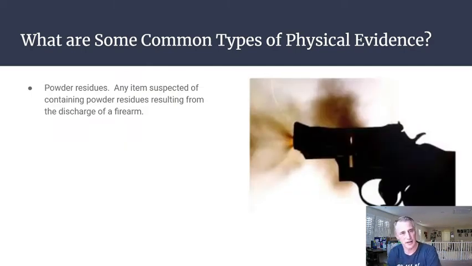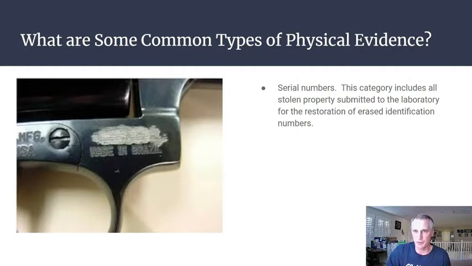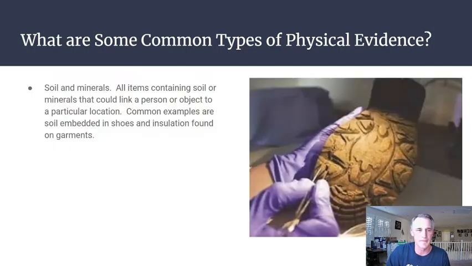Gunshot powder residue. So powder residues, if somebody's using a gun during a crime and they fire it, you're going to get this powder that can get on the hands or the clothing of the person that discharged the weapon. And they have a quick chemical test that they can do. They can take a swabbing of the hands and determine if the person has gunshot powder on there, or gunpowder on there. Serial numbers for either guns or tools or stolen property can sometimes be restored. When they restore it, they can use that to identify where it came from.